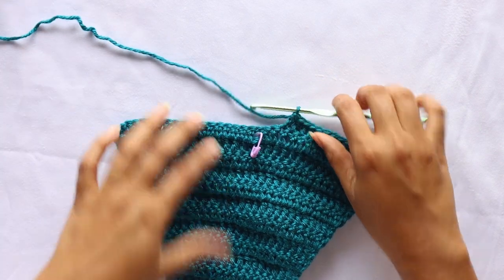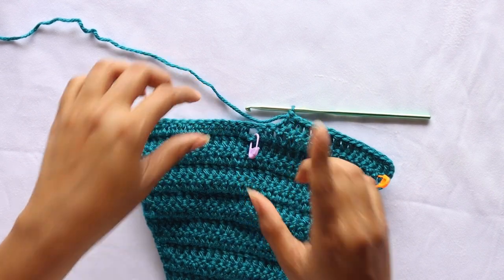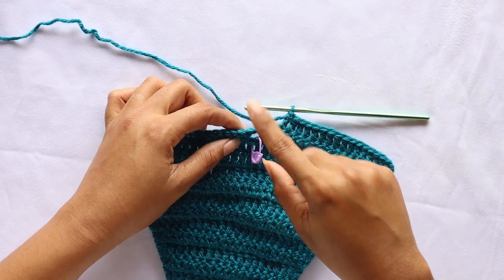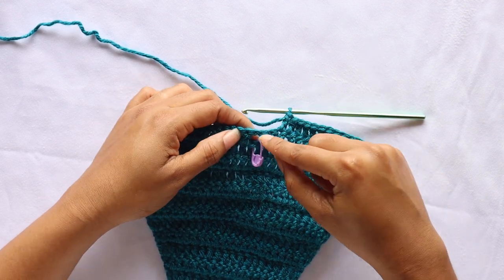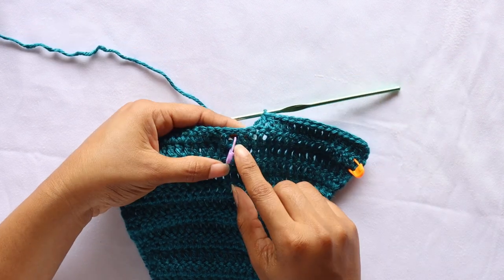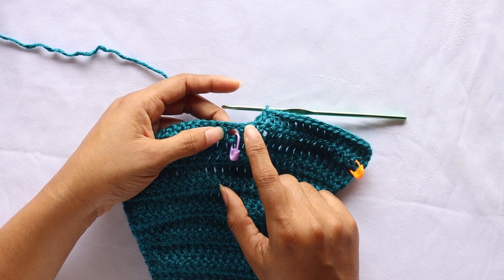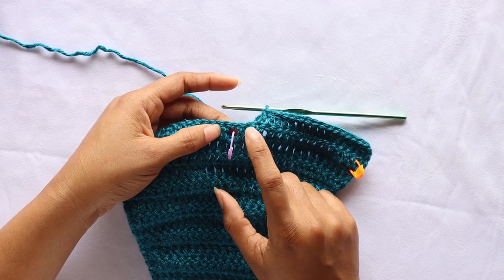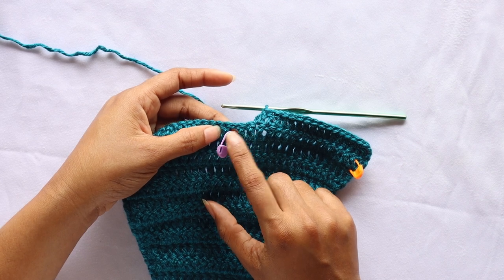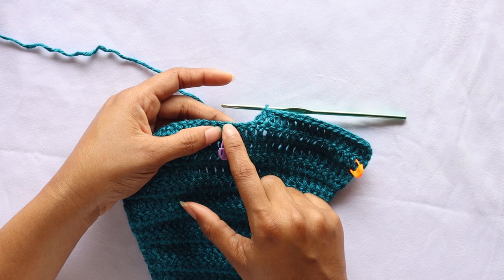So now that I'm near the middle, we made 1 chain. So each time we are going to add 2 chains on each level. So I have 1 here and I need to make 3. So what I'm going to do is to skip the first and the second double crochet. So where you have the gap, you count 2 more on each side.